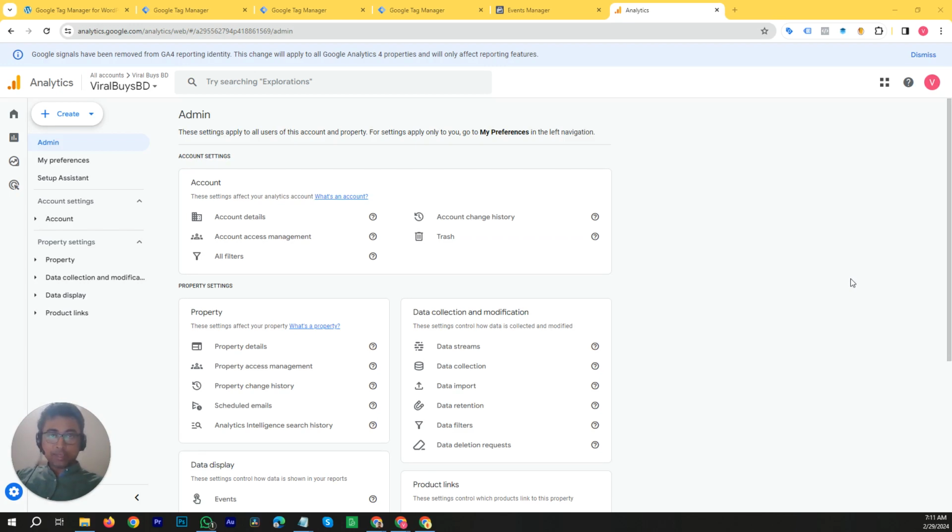Metapixel and Conversions API using Google Tag Manager for e-commerce conversion tracking. So in our first lesson, we took a look at how to integrate a Metapixel on our website using Google Tag Manager, learned about tags and events, and we also set up a few tags on our Google Tag Manager web container to send event data from browser side to our Facebook pixel. Now today we're going to learn how we can do the same from server side.